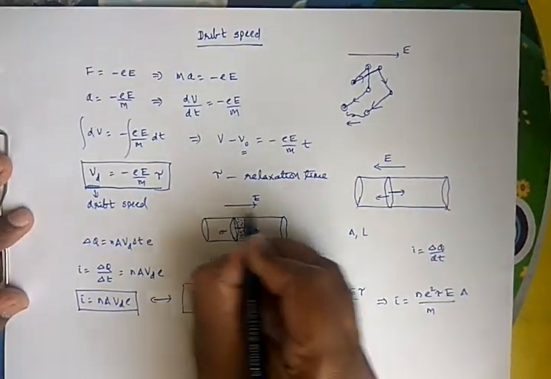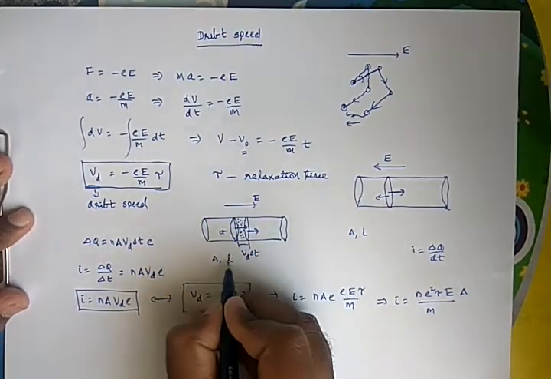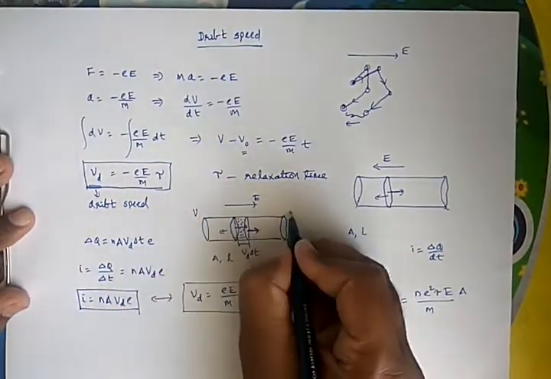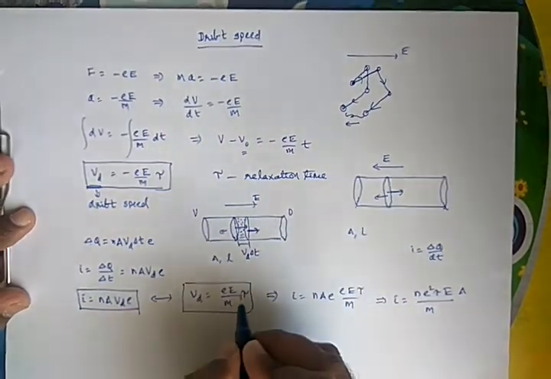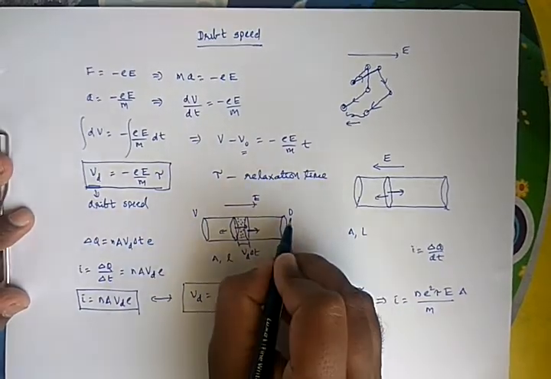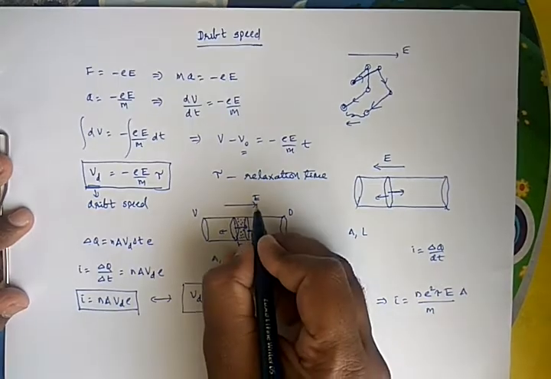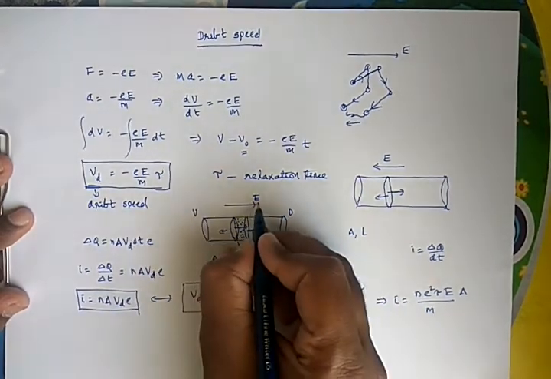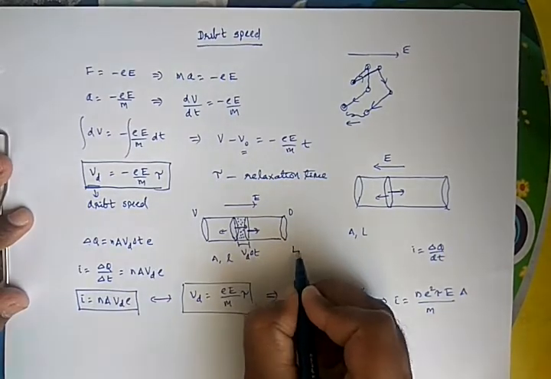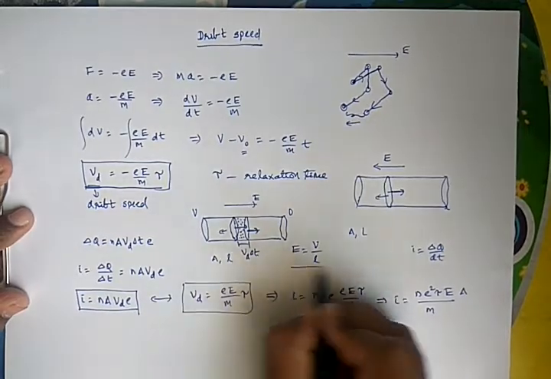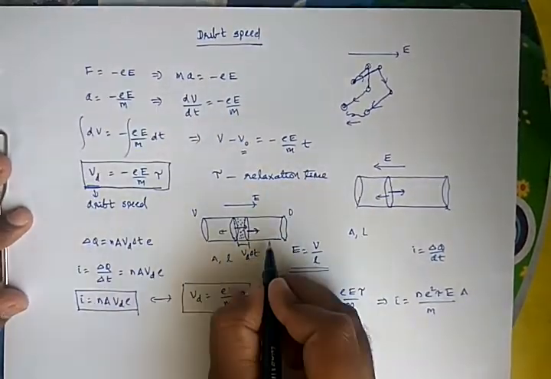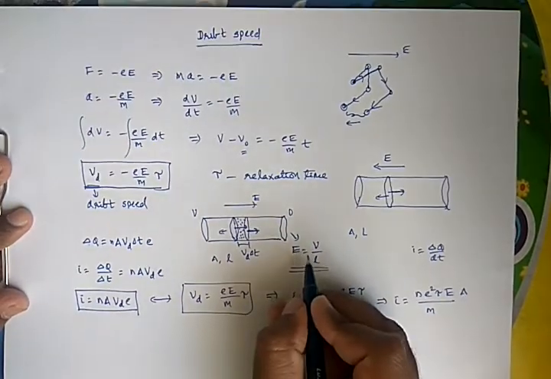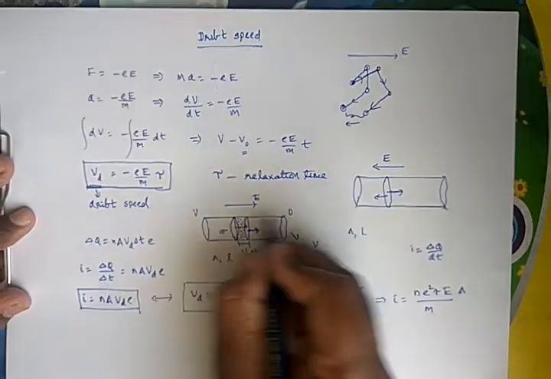So then what is E here? E is the electric field. I already mentioned that the length of the conductor is L and the area is A. If the electric field is E in between, then the potential difference will be V. Maybe here it may be V and here it may be 0. Then V minus 0 equals E times L. Here you can write that E equals V by L for this conductor, where E is the electric field, V is the potential difference, and L is the length of the conductor. Because the electric field is defined as the negative gradient of potential, when you take the negative gradient this is 0 minus V, and minus of minus V will be V.